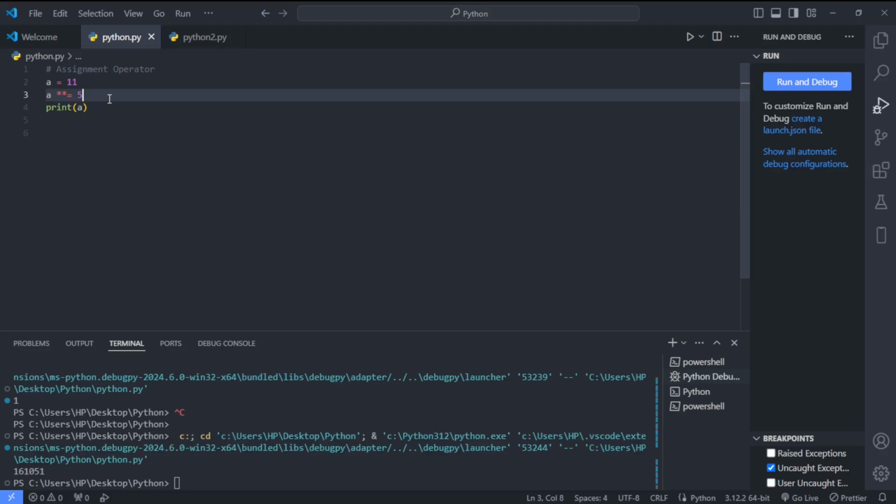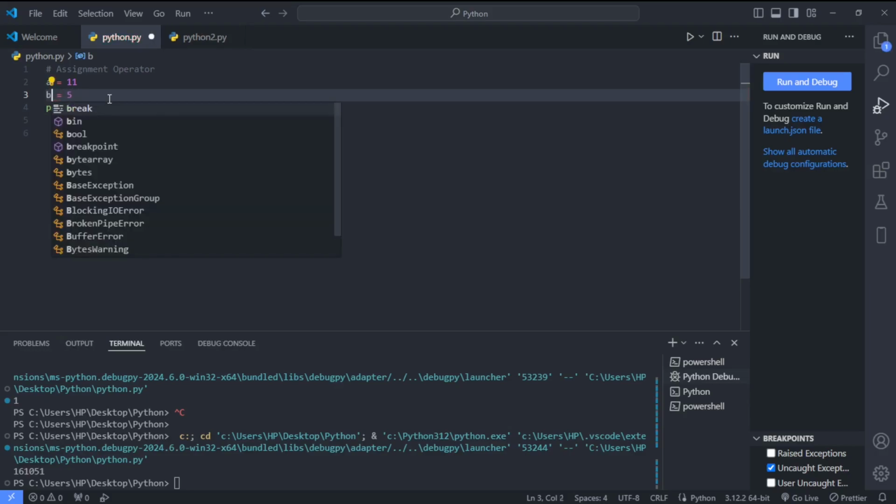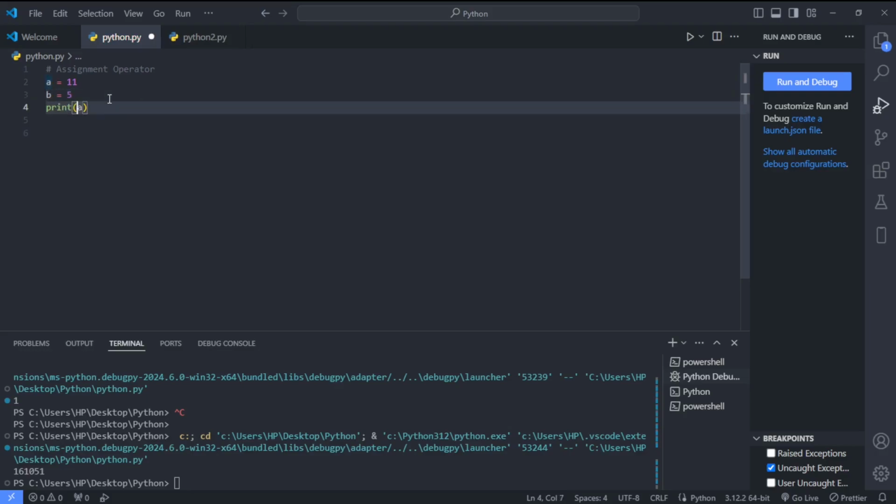We're going to be starting from the and. So I'm just going to make this B. What the and does is that it returns true if both statements are true. So let's say we have 11 is greater than 5.